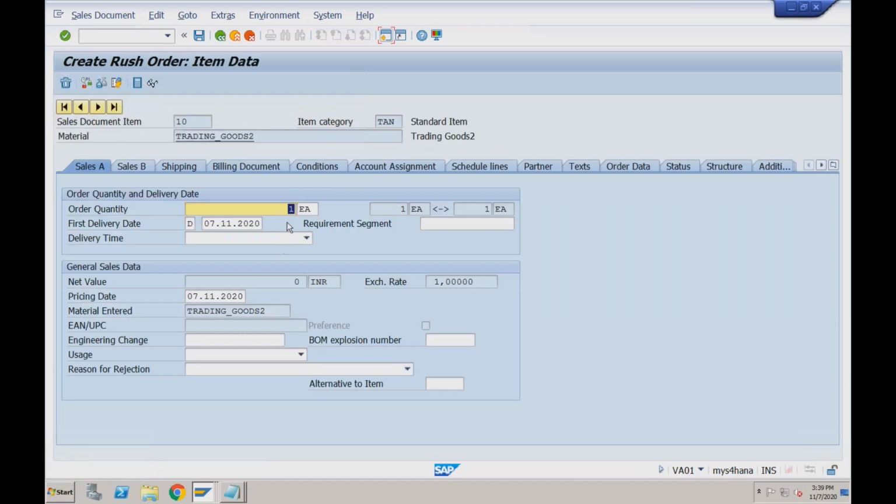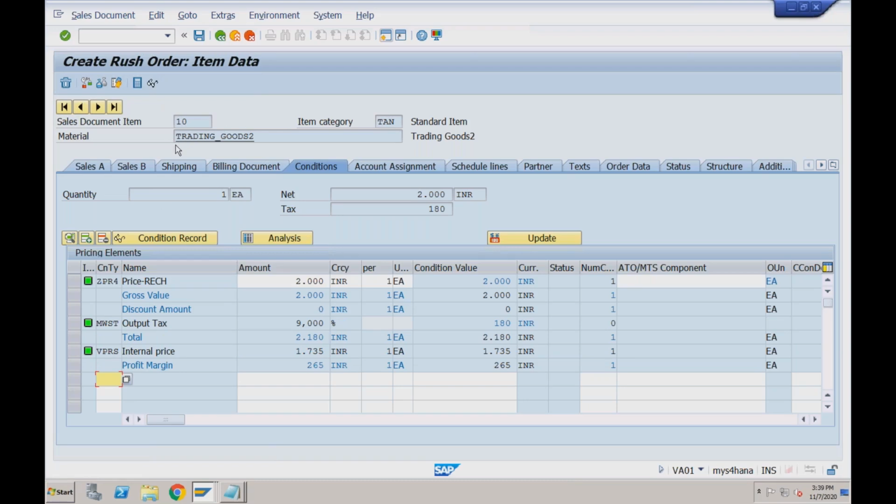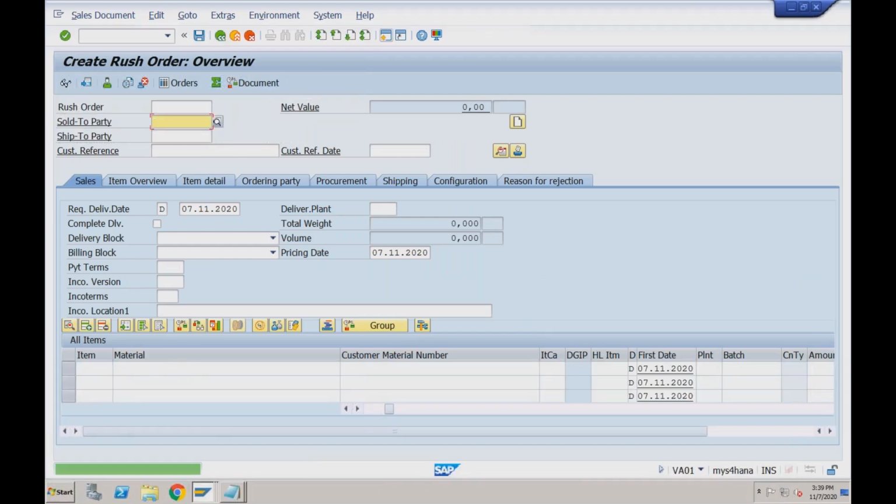Okay, mandatory condition, let me enter. We should maintain this in the condition record so that it is not asking every time. Okay, now if I just go back and try to save this order, you can see again the delivery has been created automatically. Otherwise, once the delivery has been completed, the way you are going to generate a PGI, the way you are going to generate a bill, the accounting impact of your invoice will remain same.